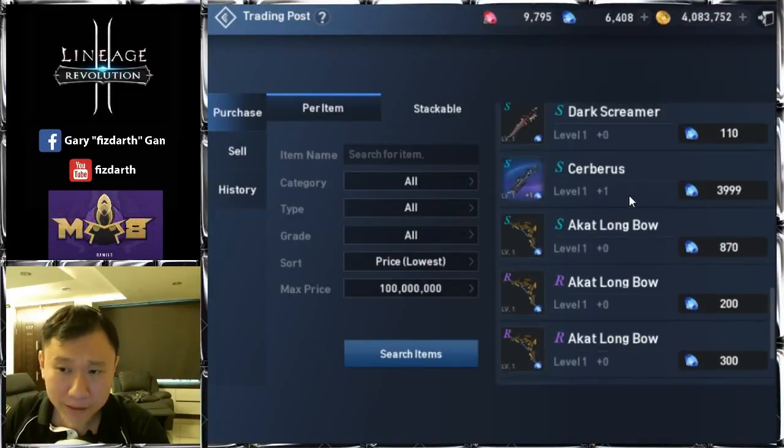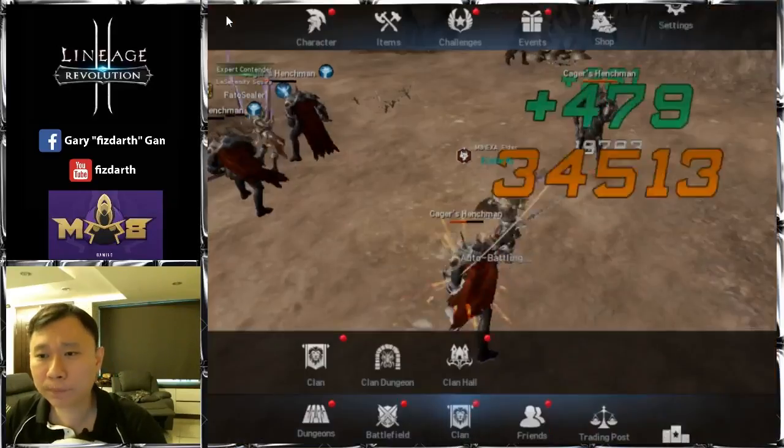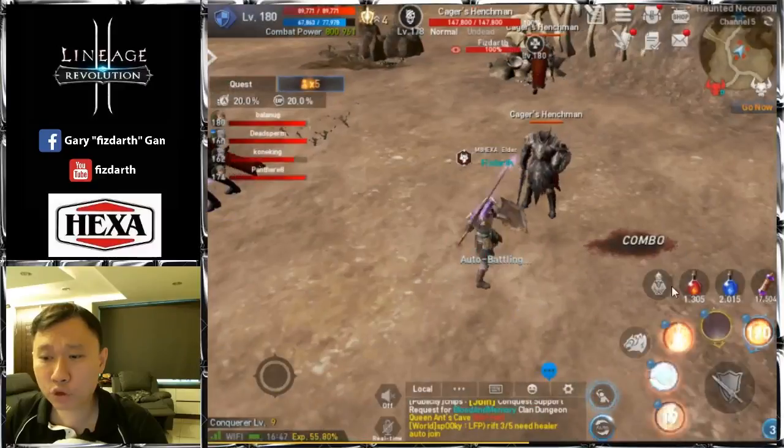Even now, like 3 months down the road, the rare weapons still sell at a good price. So yeah, the trading post is important.